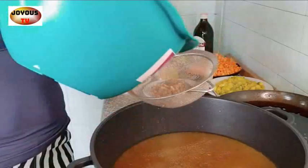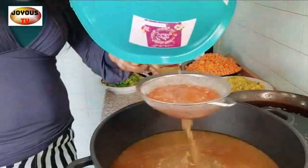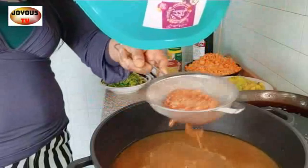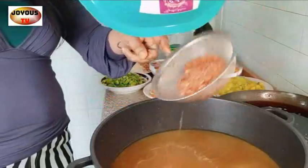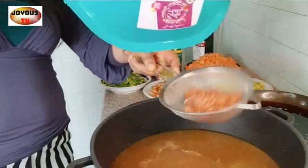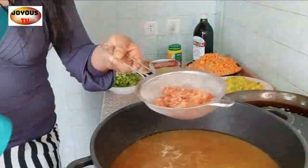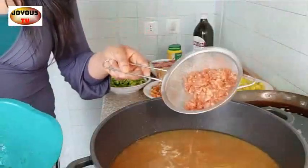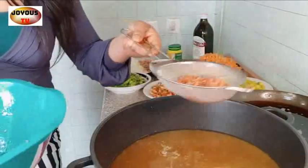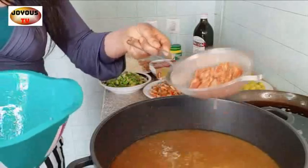Then, remember this is pepper and crayfish that I blend. This is pepper and crayfish, and I'm going to use this crayfish for another thing, okay? I just mix all of the... I like when my rice is so tasty, but it does not have anything like chaps inside. I don't know what to call it, if there is any word like that anyway. But this is the way I like to do my rice.